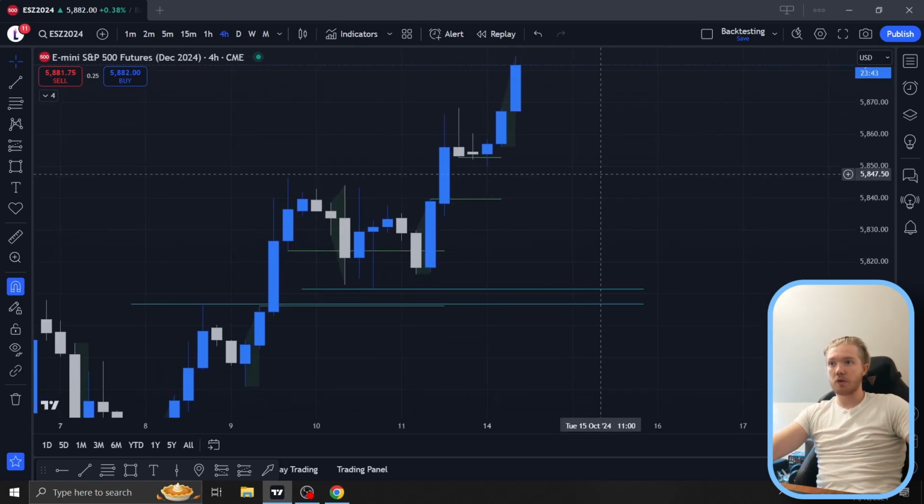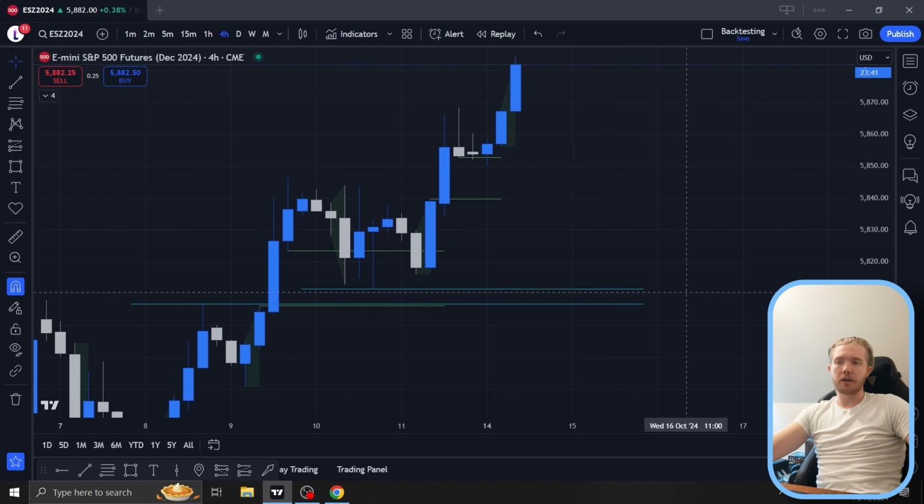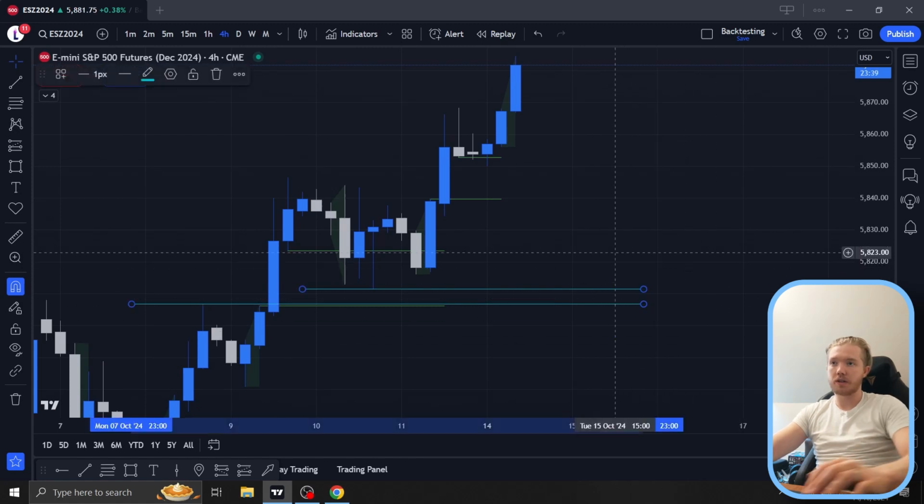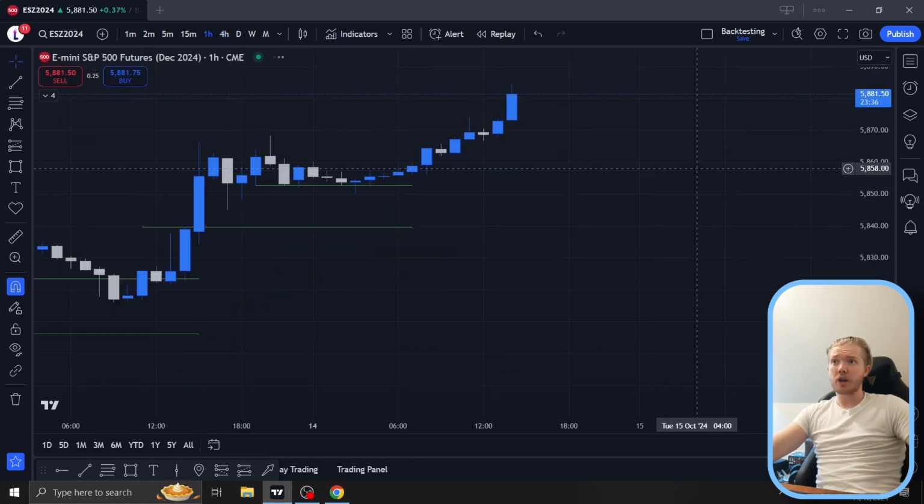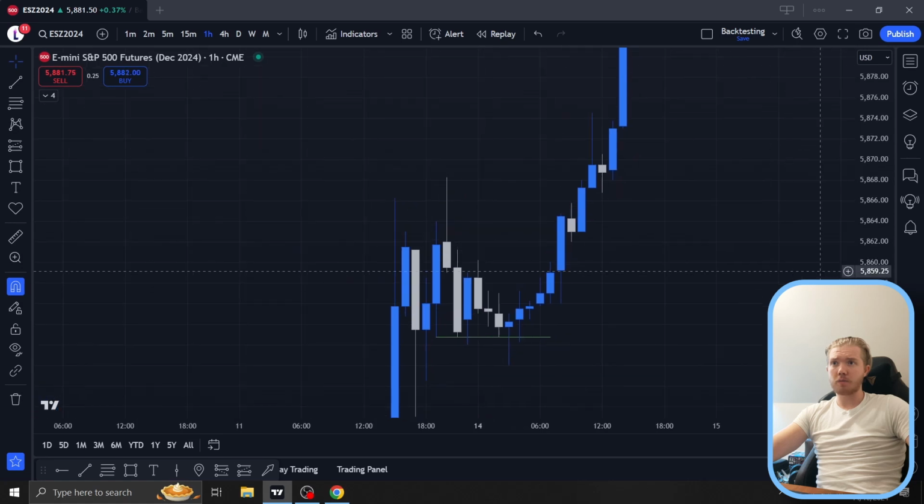So in this case, if I saw a price that was trading around here, I'd be looking for it to trade into that daily fair value gap, just as a side note there. And essentially, I just go down and down the time frames, and I mark out those previous areas of support.